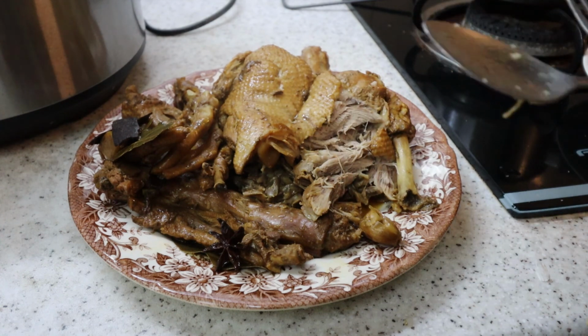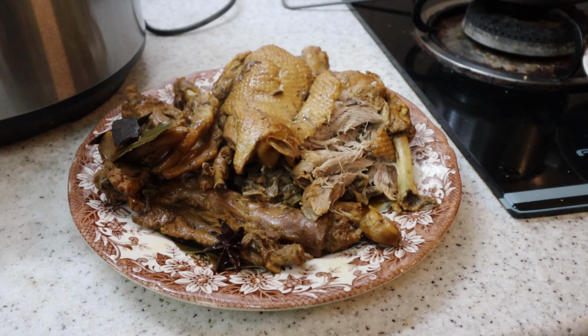Okay, so I'm going to go have my dinner. So this is a pressure cooker stewed duck. If you've got any questions, ask me in the comments below.